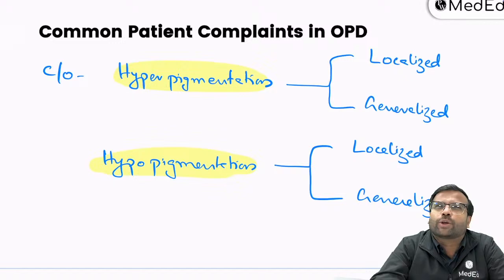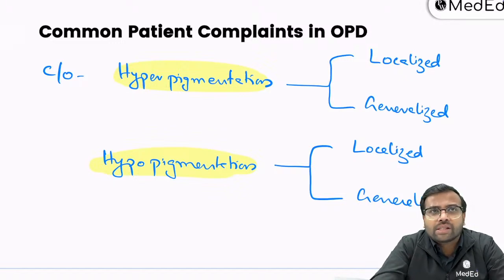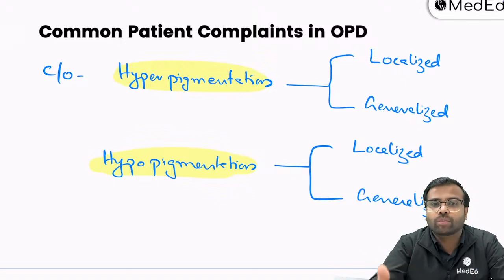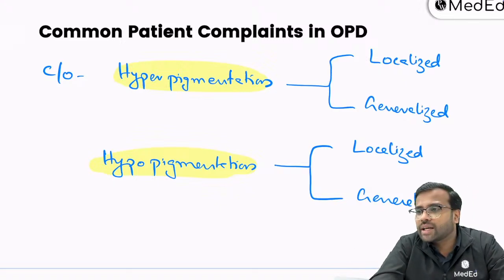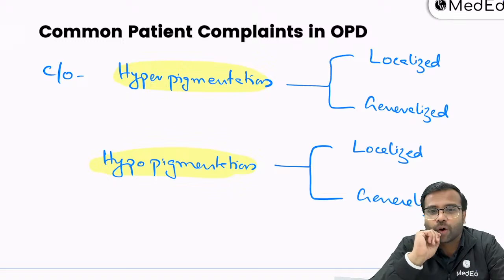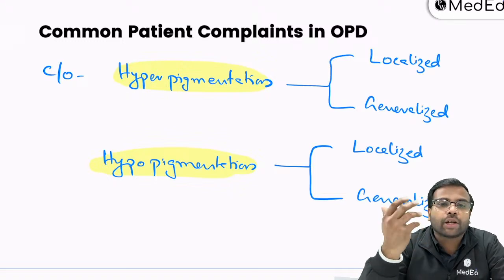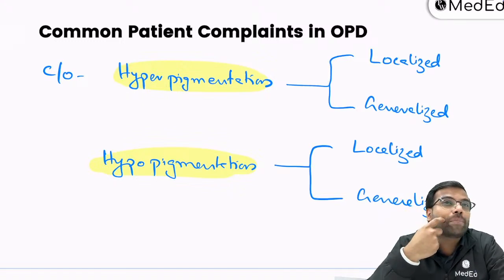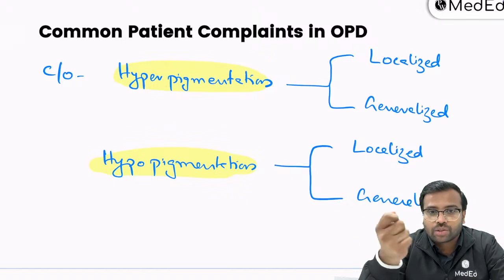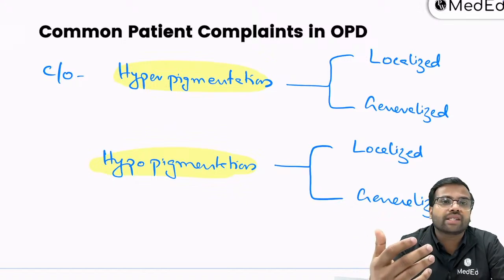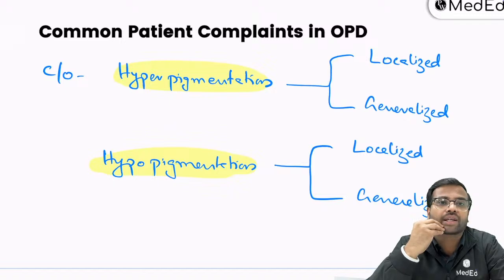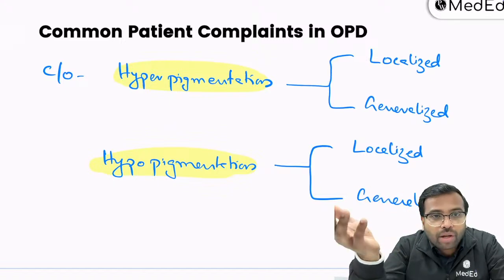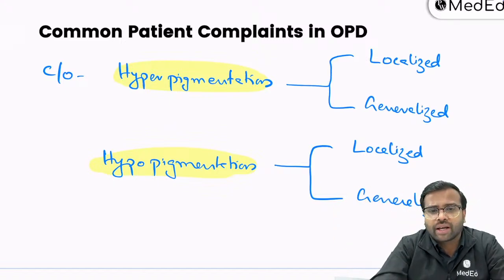And can you tell me some of the common examples, like how a patient can present to you? मतलब क्या symptom बोल के the patient can come to your OPD? क्या ये बोल सकता है कि हाँ, there are some dark patches in my body, there is some uneven skin tone, isn't it? There are some white patches on the skin. After getting a disease, I'm getting some dark marks, pigmentation, post-inflammatory hyperpigmentation हो सकता है. So all those are the common complaints because of which a patient can present to you.